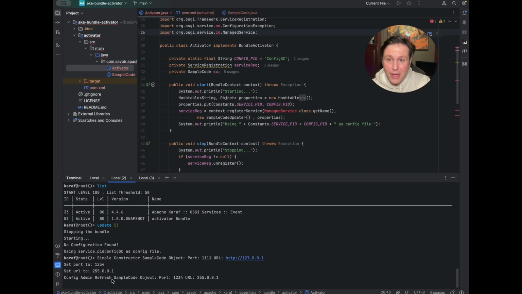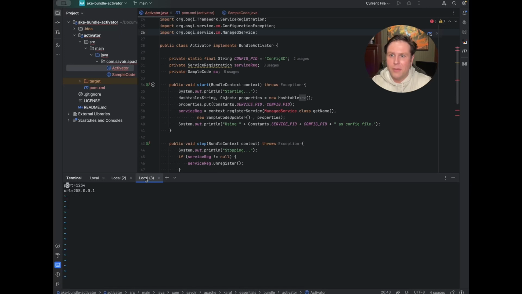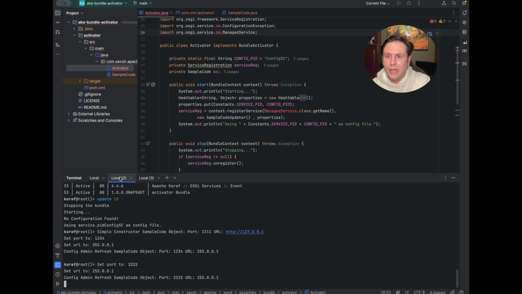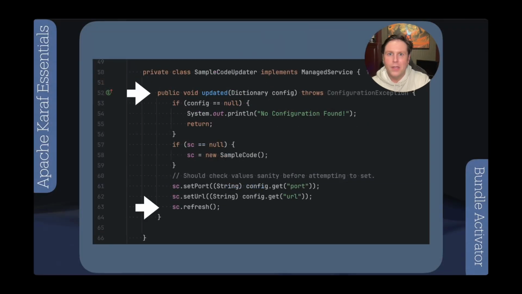And Config actually saw it and said, hey, look, we want to get port 1234 and URL 255.0.0.1 up and running. We actually updated that immediately. There's the live runtime configuration. If I go back in that file and change it, so I'm going to say instead of port 12345, let's just change that port to be, let's see, what would be a good number, 2222, and I'll write that out, and we should see that it immediately got picked up and refreshed again. This code is just updating and running, and we're keeping everything in play. That's kind of the cool part of working with a Karaf system.